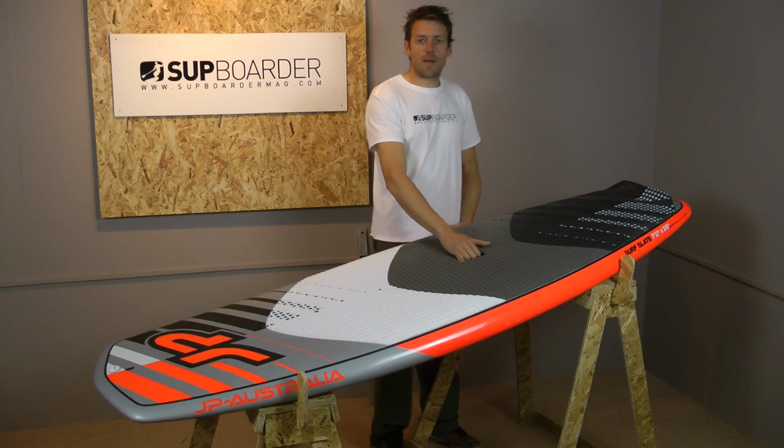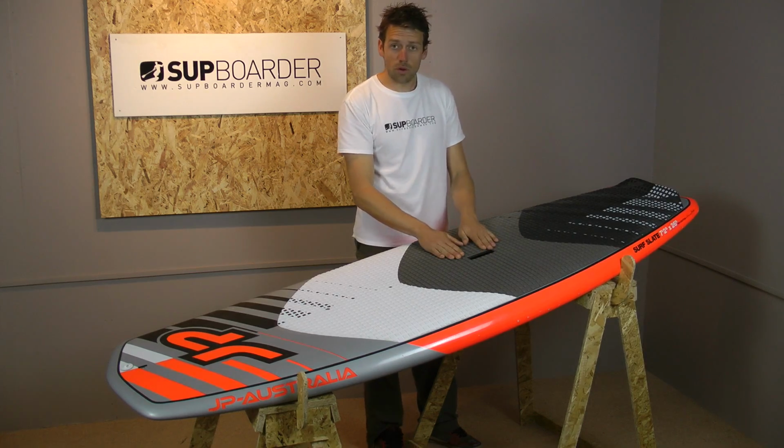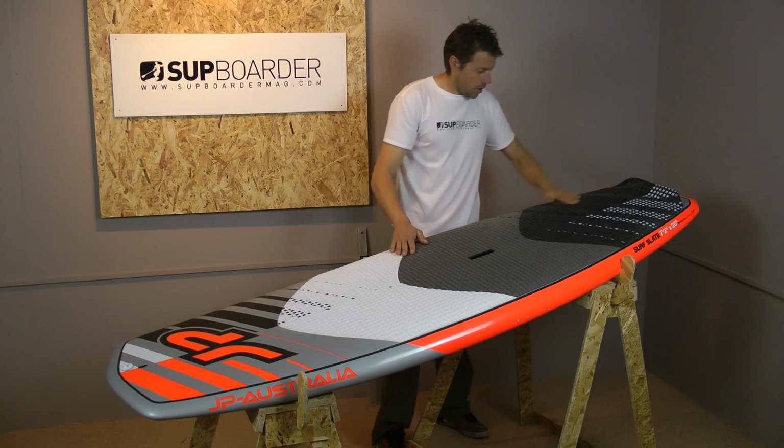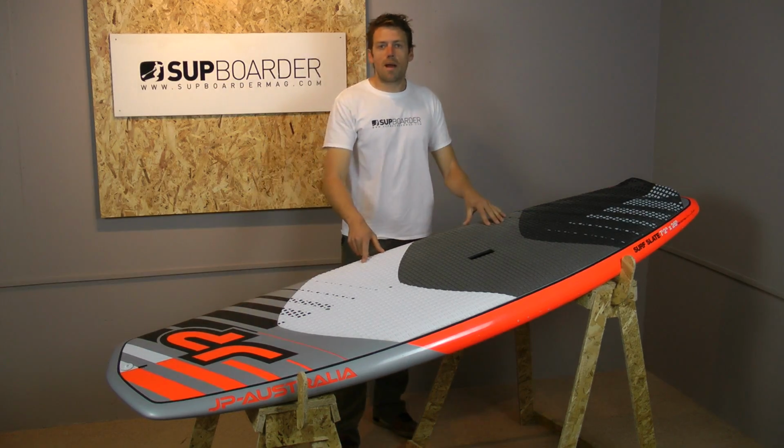Got a nice deep carry handle. You can pick it up one-handed, offset inside, nice and neat. I like the way it's all quite nice and neat and quite small on here. Nice deck pad through with a nice kicker at the back here. Graphics are quite funky. Good to have a GoPro mount at the front.